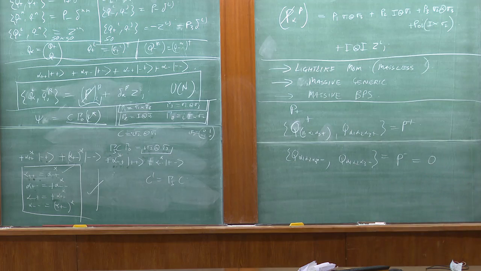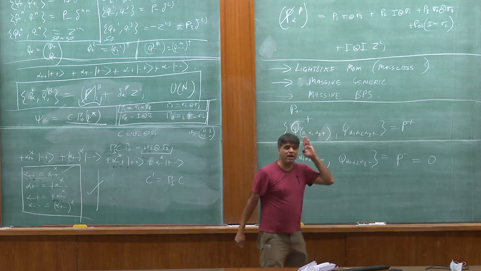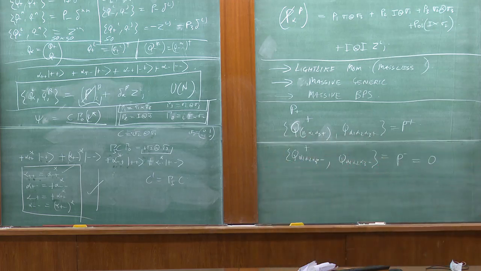I get 0 because I've turned on a p plus but no p minus, because I've got a light-like momentum. If I have both p plus and p minus, it would be time-like. You are specifically taking a momentum which is p plus. Yes, I'm specifically taking a light-like momentum, and I'm choosing it to be in this particular two-plane. It has to involve time, and I choose it for convenience to involve the second direction I paired with. This is a choice of basis, of course. Nothing very special. There's absolutely no difference between these two choices.